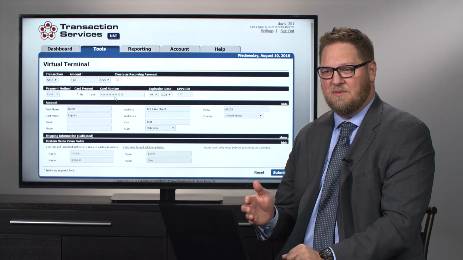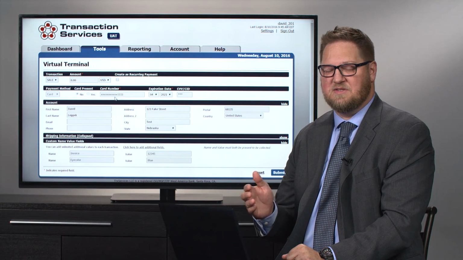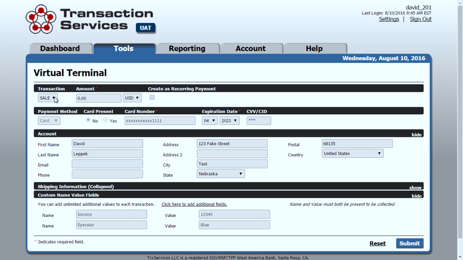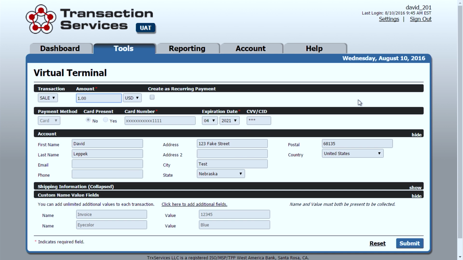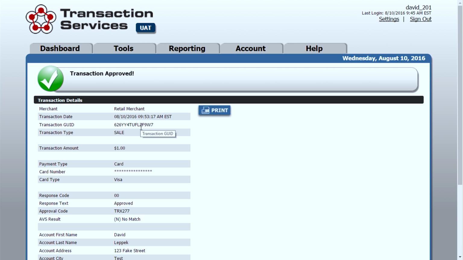So this solves the problem for whenever you've done a transaction and maybe you've miskeyed the amount or the customer has changed their order, you can go back and make changes to that order. From the transaction drop-down, this user account currently only has a sale, but that again is a configuration setting, and so we could go in and we could turn on this account for any number of additional transaction types. By the way, you'll notice when I did the token lookup, it retrieved the address information I entered and the user-defined information. So if I hit submit, I now get another subsequent transaction approved.